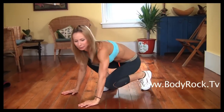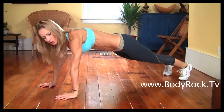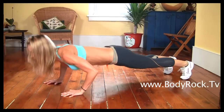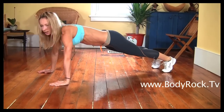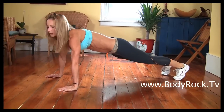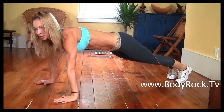So the exercise looks like this. You're gonna get into the plank position — your body is one straight line. Keep your body tight, don't drop your hips. Now you're gonna jump your feet towards your left arm, and back into the plank. Now do a pushup. Then walk towards your right one step. Pushup. Now jump towards your right arm and back into the plank. From here you're gonna walk to the left again — pushup, walk, pushup, and jump towards your left arm again.